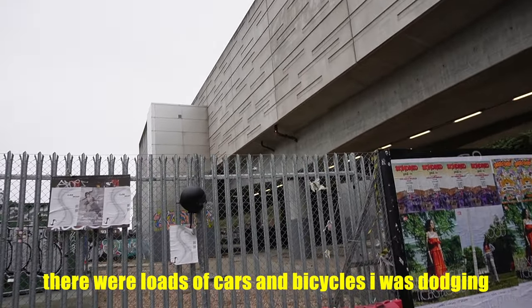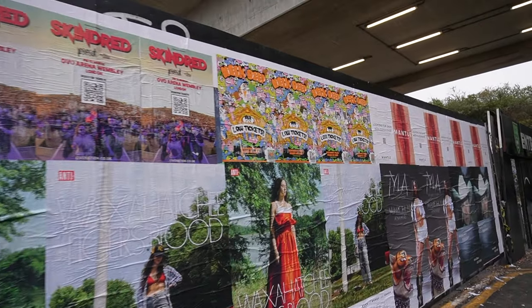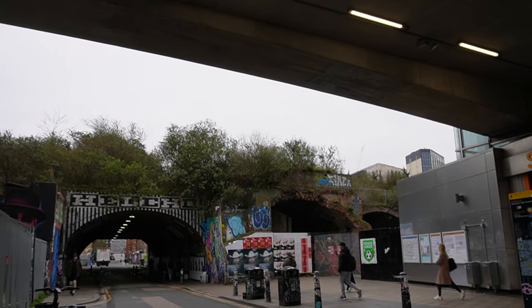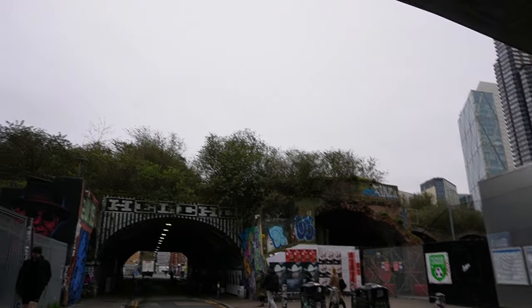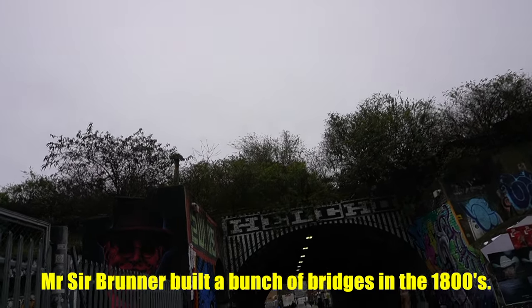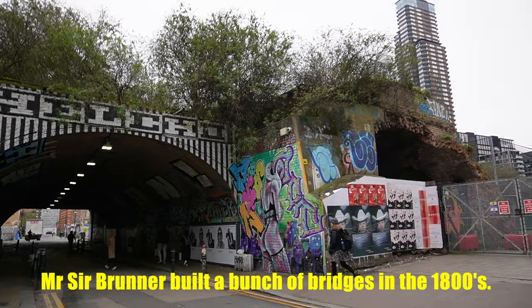I will attempt to not get hit by a car as I show you some super cool advertisements. You can see us walking in front of this little green walkway that looks like it was built in the Victorian age — which is a good guess. Thank you, Mr. Brunel — he built all of the trains around here during Queen Victoria's time. And check out all of this art, you guys.